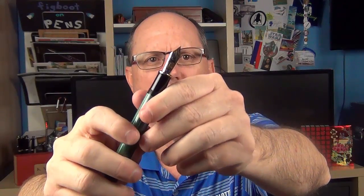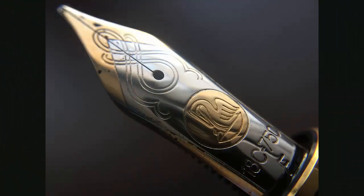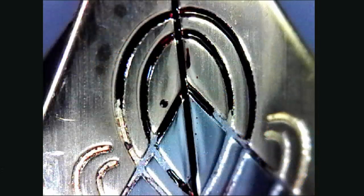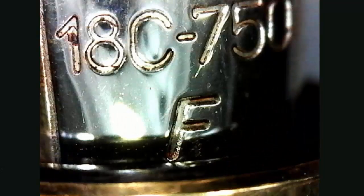The cap twists off to reveal one of my favorite things about this pen, which is this enormous two-tone 18 karat gold nib. Just look at this beast. It's glorious. I really like two-tone nibs, and this one is one of my favorites. I just think it's beautiful. I like the scroll work, and then you have the Pelikan logo. It's a bit tucked in at the bottom, but you can see the F indicating that this is a fine nib. This nib is very similar in size to that of the Mont Blanc 149.